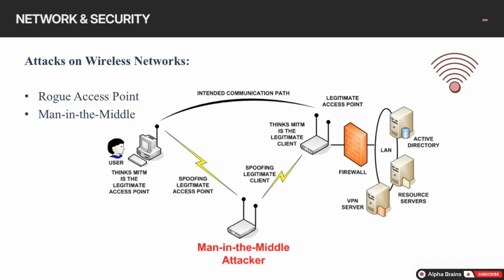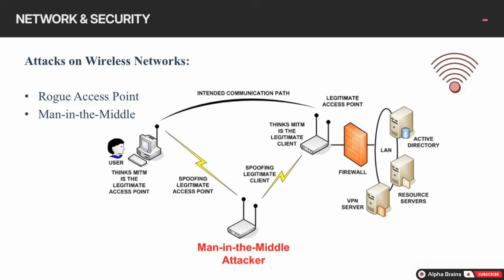So the bad guy stands up his own rogue access point, and he configures his service set identifier. Remember, that's the name of the wireless network. He sets that SSID to the same as the legitimate access point that the enterprise set up. So let's say the legitimate corporation is called Boboville, that's the SSID. The attacker will set that same SSID Boboville on his wireless access point. And now, if he can position his access point closer to the client's because his signal is stronger than the legitimate access point signal, the clients will preferentially associate with the rogue access point. And of course, the bad guy is going to say, yes, of course I'll let you authenticate and associate. Yes, you're the guy, because he wants that client to think he is the legitimate access point for Boboville.